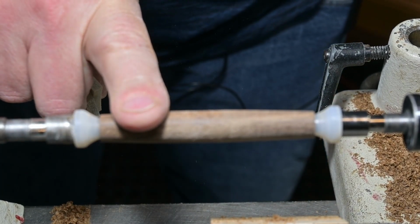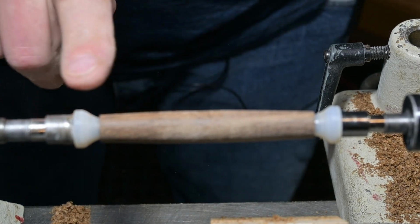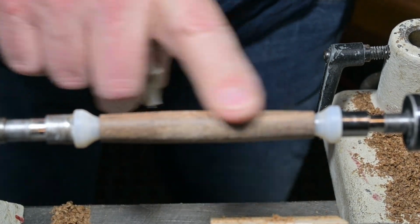Normally I would fill this with CA glue if it was for a pen, but since it's for a shop pencil, I want to leave it. I want to have a grip on it. I don't want it slipping out of my hand.